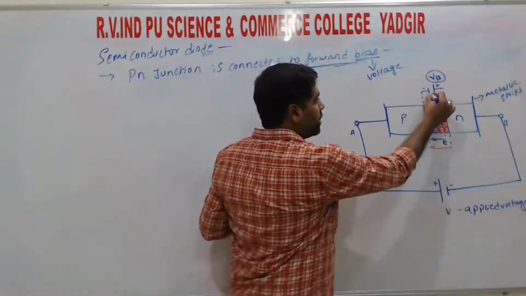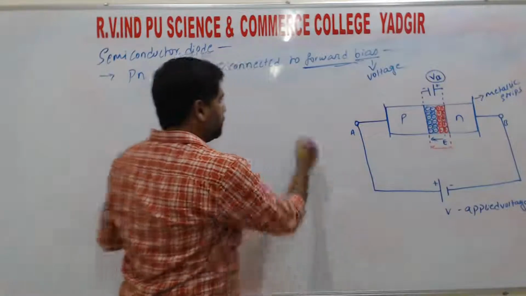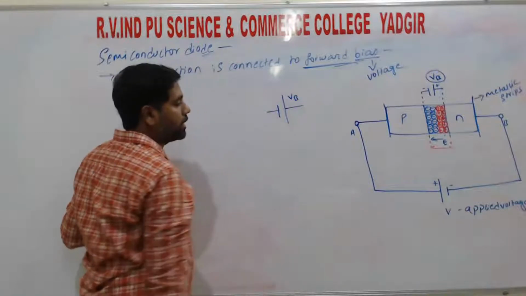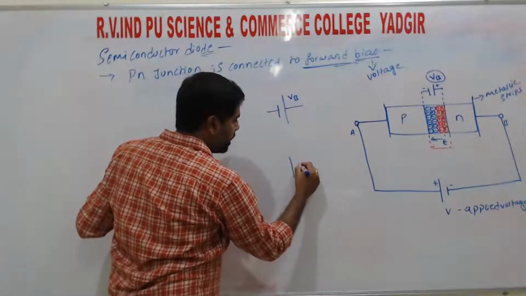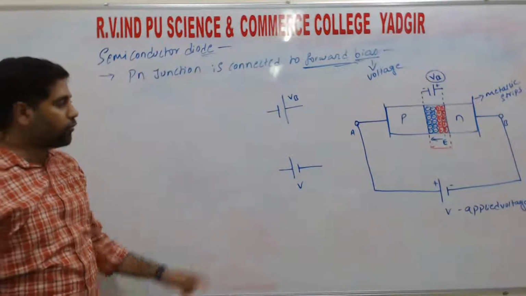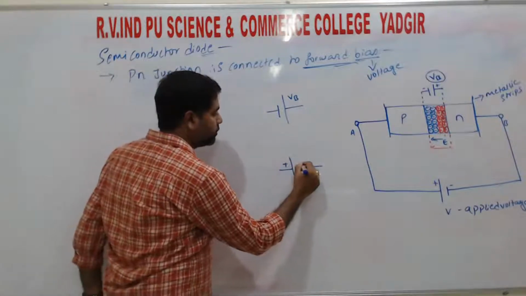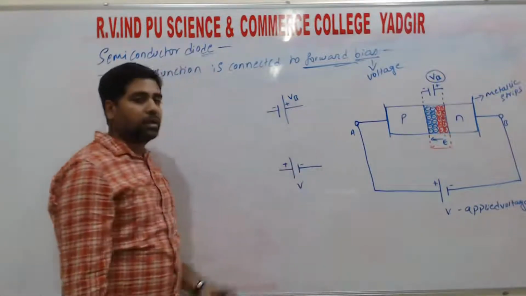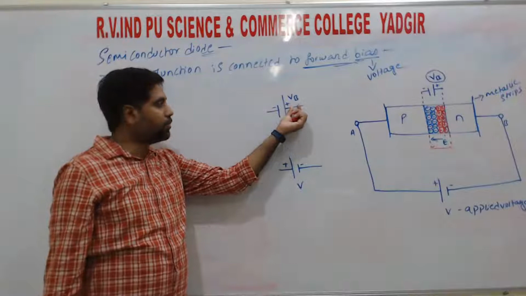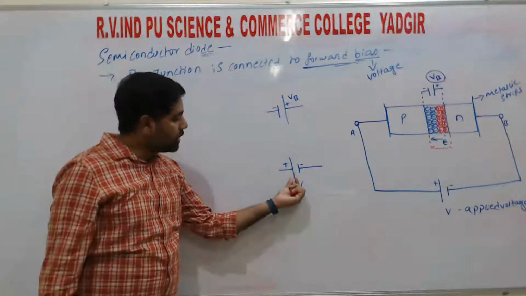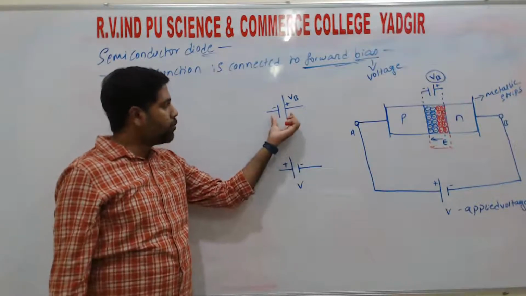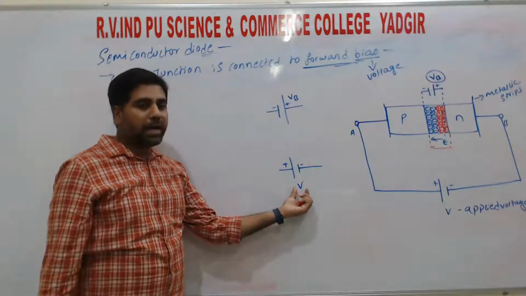So now if you observe here, this one is the VB, right? The applied voltage is like this, that is V. From this, what we observe here is that the external applied voltage is opposite to that of the barrier voltage, that is the barrier potential, right? Here on the left side we have the positive terminal, and on the other side we have the negative terminal. That means the barrier potential is opposite to that of the applied potential.